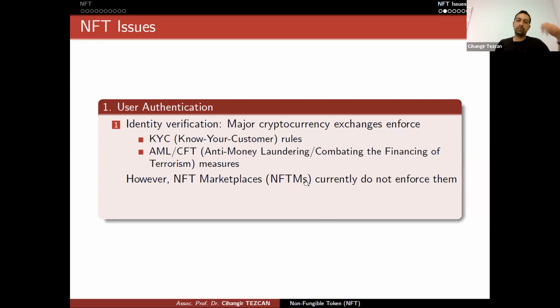Currently, the European Union passed a law which enforces wallets like MetaMask to know their customers. So this is a strange way of approaching it. This law passed recently, and I don't know how they will actually use it. For instance, you can download MetaMask and create an account by clicking a link. But maybe for European Union citizens in the future, these wallets will ask them to prove their identity. So maybe in that case, NFT marketplace sales will be more transparent at the end. So this is a huge issue.